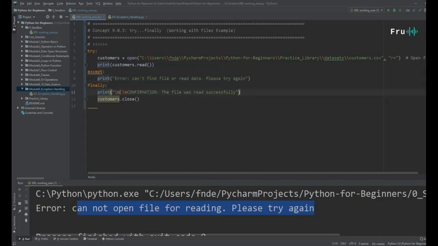So in the previous one, I just printed the confirmation at the screen and without necessarily doing finally. But what if you're starting to open the file and that file is open, you just cannot read the data? We might want to close that file that we just opened for reading. All right, so here you can take everything that you need to do cleanup in your finally statement.